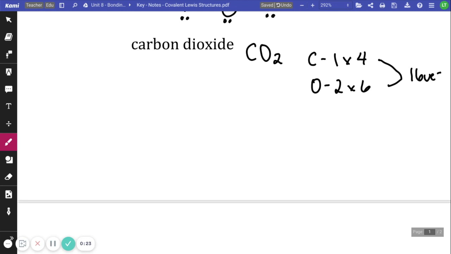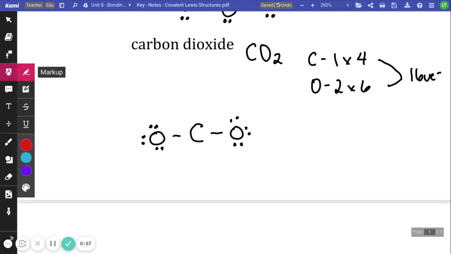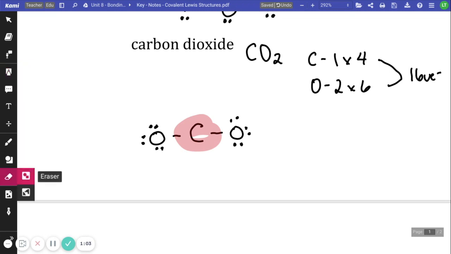All right, so since we have carbon, it's going to be our central atom. And then there are 2 oxygens, so I'm going to go ahead and bond an oxygen on either side. I've used a total of 4 valence electrons here. Still have 12 more to go, so I'm going to fill my outside octets. So 2, 4, 6. That gives us a total of 8 on that oxygen. 2, 4, 6 gives us a total of 8 on that oxygen, and we've used all of our electrons. But you'll notice that right now, my carbon does not have a full octet. My carbon only has 4 valence electrons.